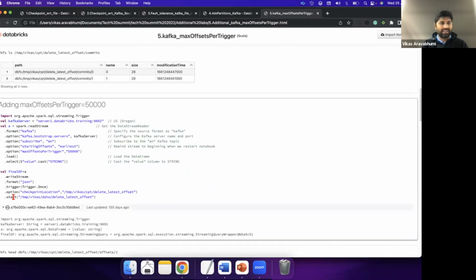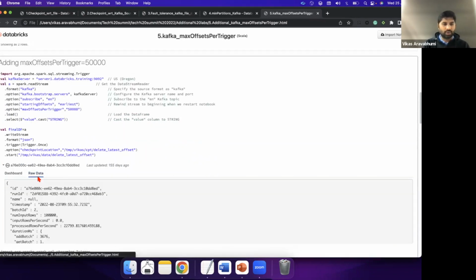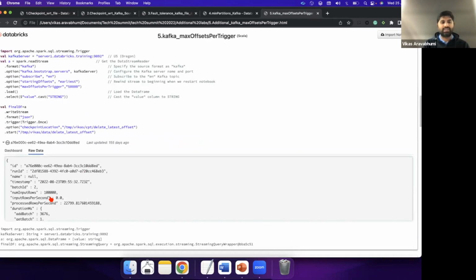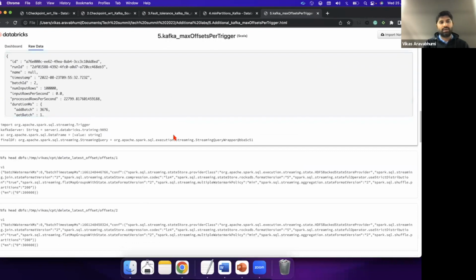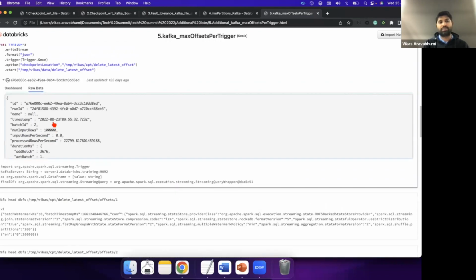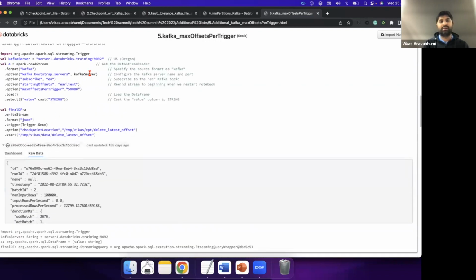The expectation is that after restarting, it should process 50 thousand records. But when you check, the previous batch got processed with 1 lakh records, though we gave 50.